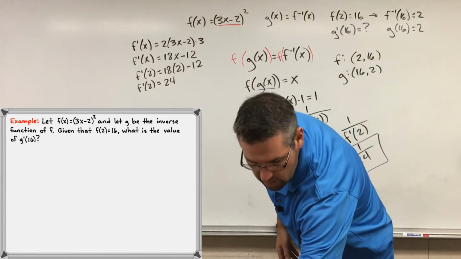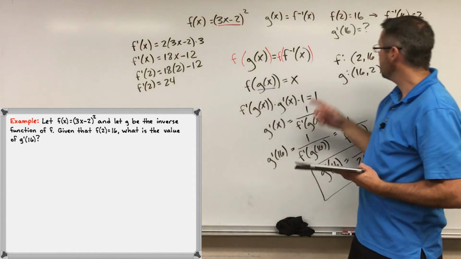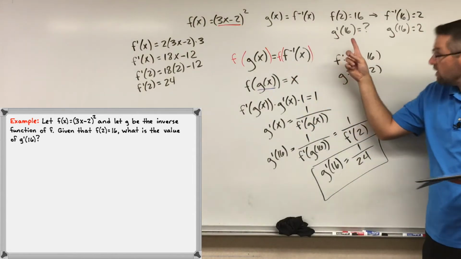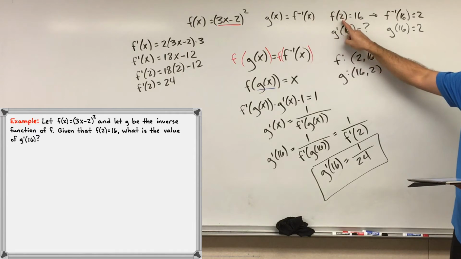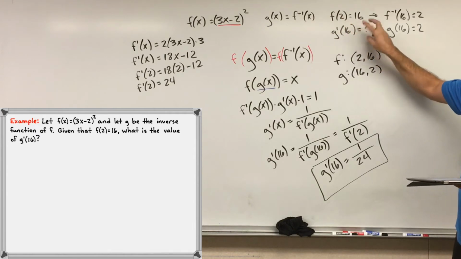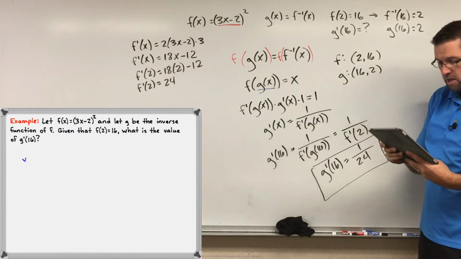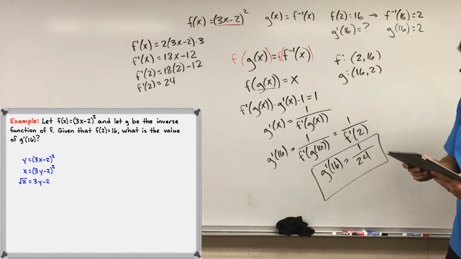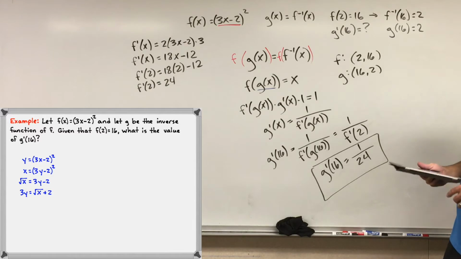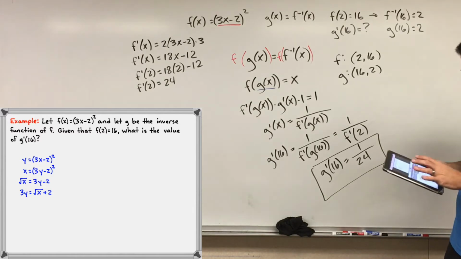Okay? The other key to this is this idea that if these two are inverse functions, that means the x, y of f need to flip to get to the x, y of g. All right, so let's go ahead and double check to make sure I'm good here. Notice I actually approached this a completely different way in the lesson.